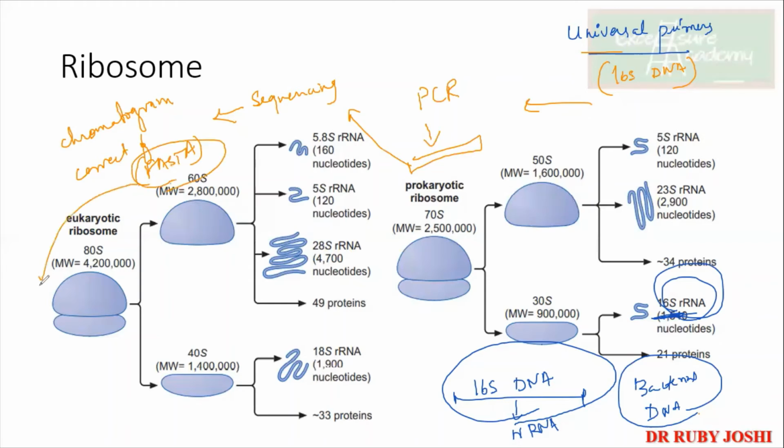Now put this FASTA format into NCBI. What is NCBI? National Center for Biotechnology Information. There is something called BLAST also, the Basic Local Alignment Search Tool, if you have studied bioinformatics. You can put it over there. If you get a hit, it means the bacteria was already identified by someone else and is present in the database. So now you know which species of bacteria is present in your sample. Is this entire experimental procedure clear?